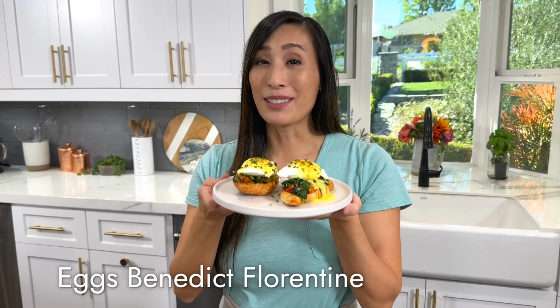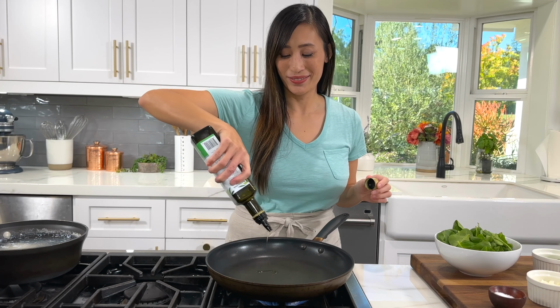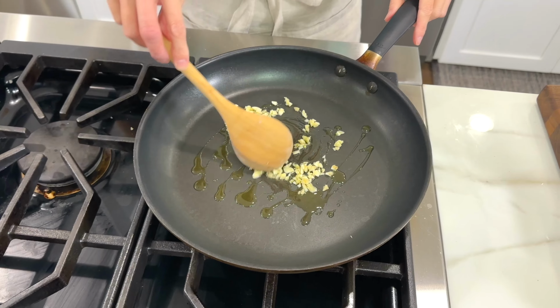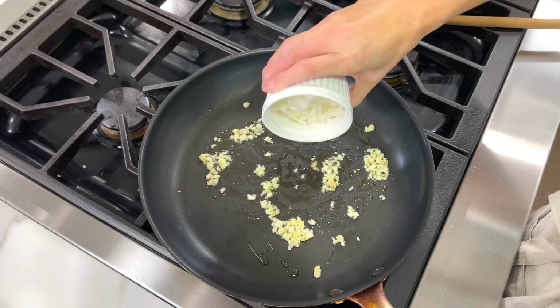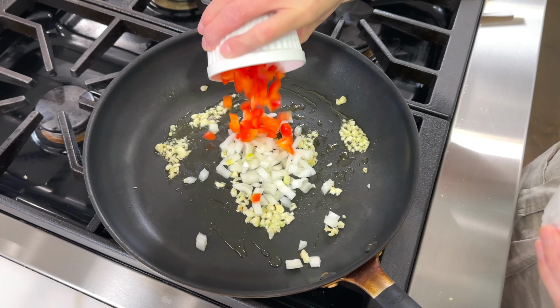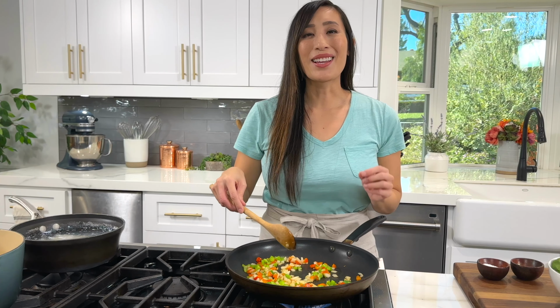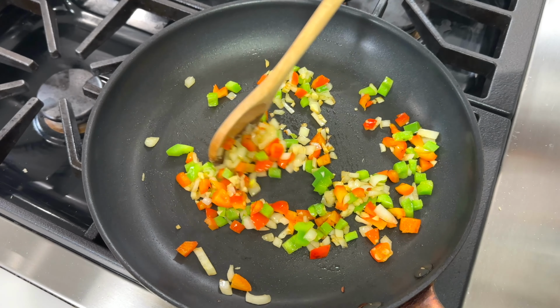Let's take Eggs Benedict Florentine to the next level. Get your pan over medium heat and add some olive oil. Saute a tablespoon of minced garlic for about 30 seconds until fragrant. A quarter cup of chopped onions, a quarter cup of red bell pepper, and a quarter cup of green bell pepper. Saute for a few minutes until the onions are lightly caramelized and the peppers are tender.